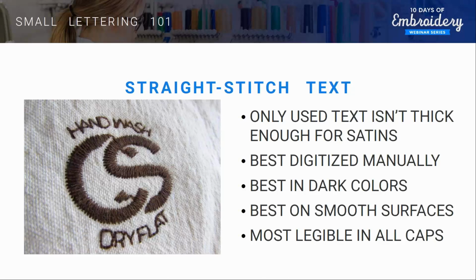Also, it's most legible in all caps just because you can get the wide open areas in the lettering the way that you would expect. So it is most legible in all caps. You can do it in other ways. I'm actually going to show you other examples where it's not in all caps, but in all caps when you're getting very small is just the best chance you have at this being legible in any way, shape, or form.